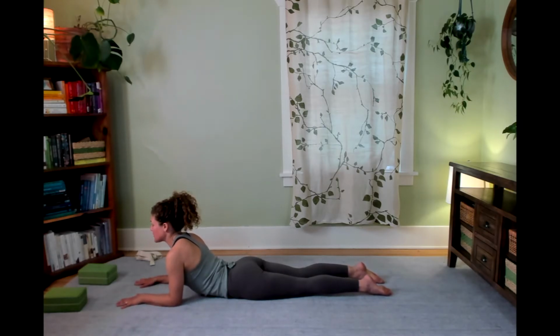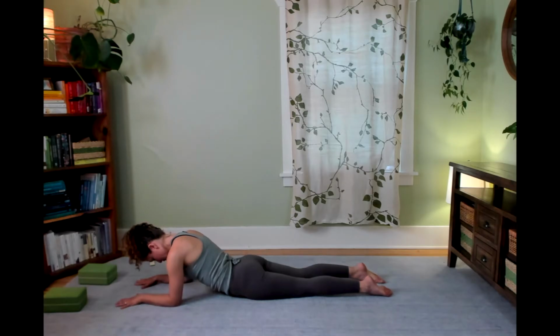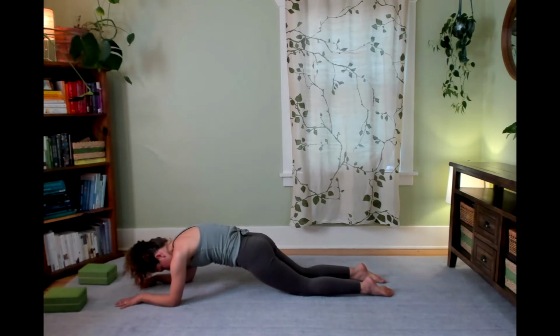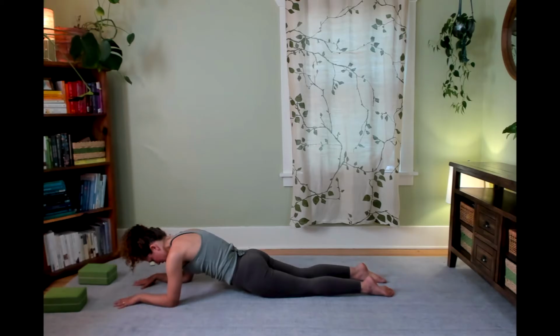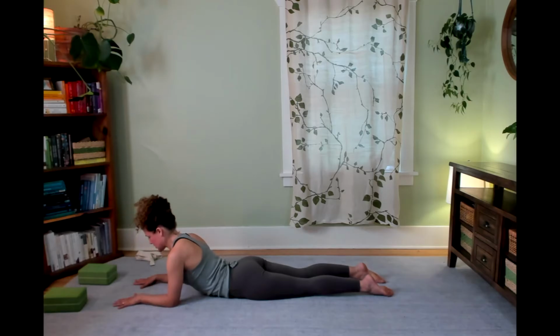But if you're ready to up level, you can tuck your chin, keep your elbows reaching into the ground as you broaden your upper back and pull your ribs away from the floor and your belly towards your low back, and eventually peel your pelvis off of the ground and keep pushing through the elbows so that your upper back is the most rounded thing. And then keep that push through your elbows as you only lower your pelvis down, not your chest. Then your belly. Then your low ribs. And now lift your chest towards the ceiling.